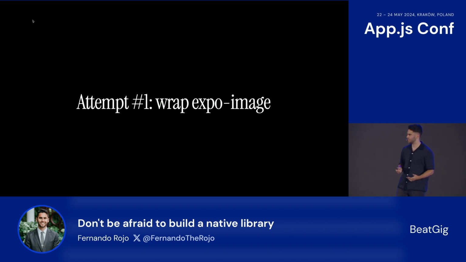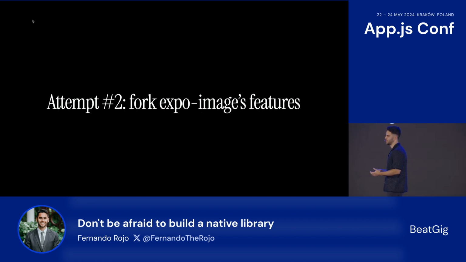So my second attempt was to fork Expo image and copy-paste all of its features. But this was pretty miserable. I wanted to have its caching and stuff like that, but it's pretty complicated to implement all this. So I decided to just do the recycling key prop to add support for FlashList. Overall, I was pretty bummed. It worked, but the inline image component was a downgrade from Expo image.